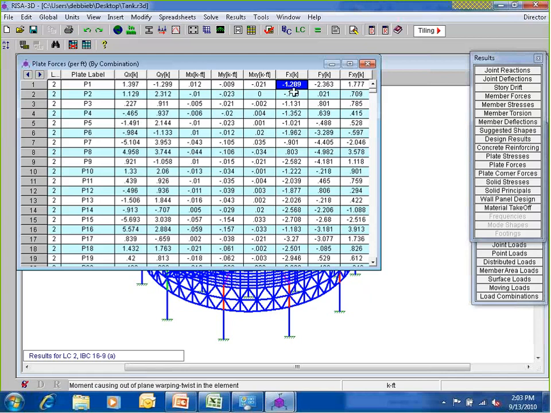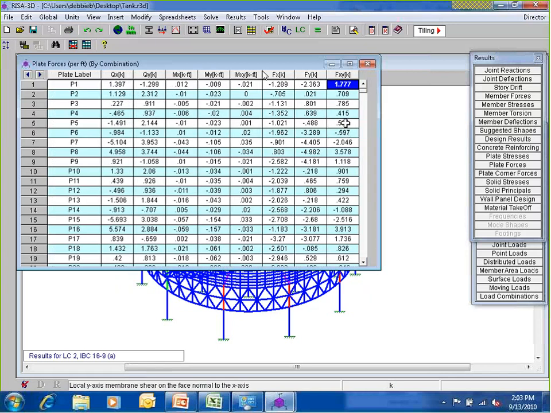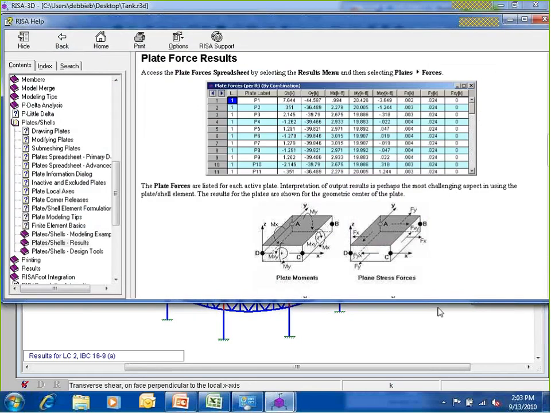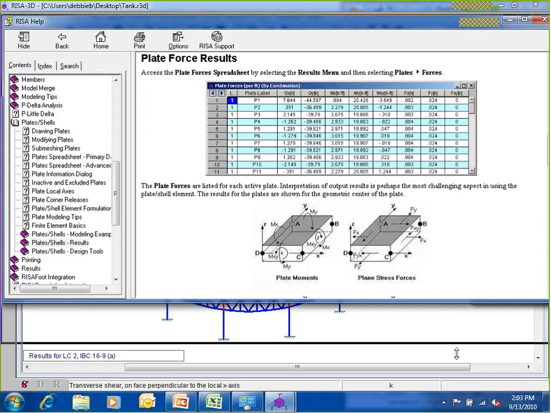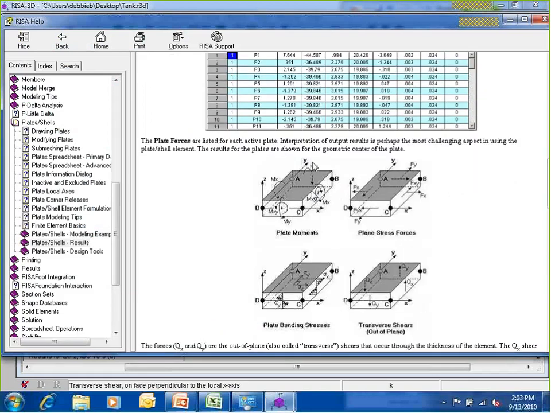You also have your forces in the x direction, normal to the local axis, forces normal to the y-axis, and the xy. Okay, the best way to understand all of these is to also open up a quick picture here in our help menu. This is going to be for our plate forces, and we can see here what the plate forces look like in this diagram format. Plates are a little bit different here than beam theory, so you will want to study this and make sure you understand what you're looking at, so you really see what you've got there.